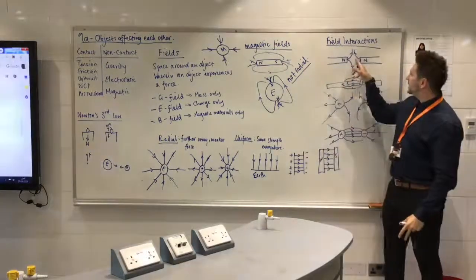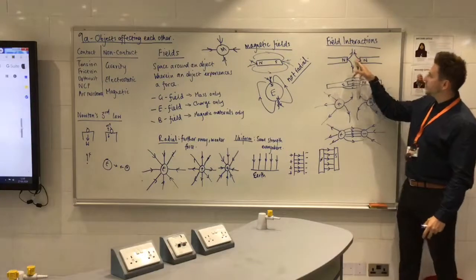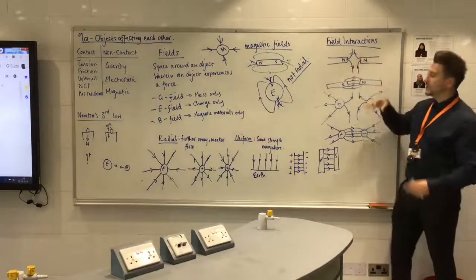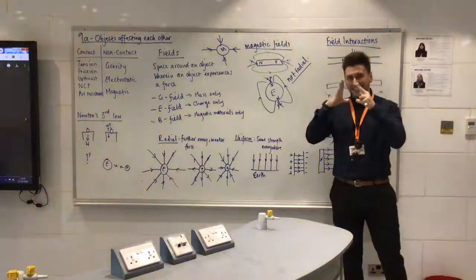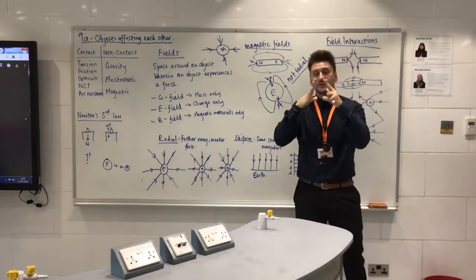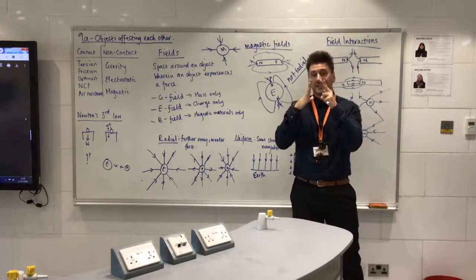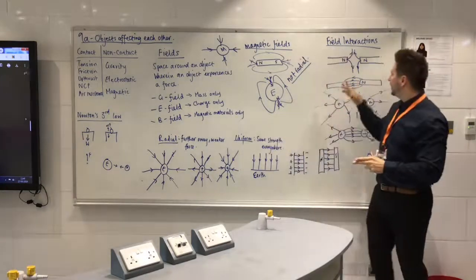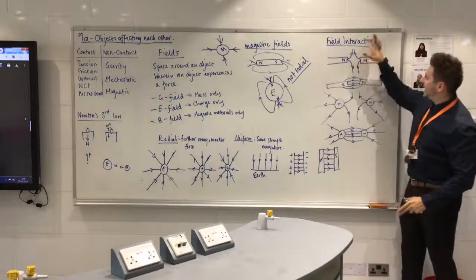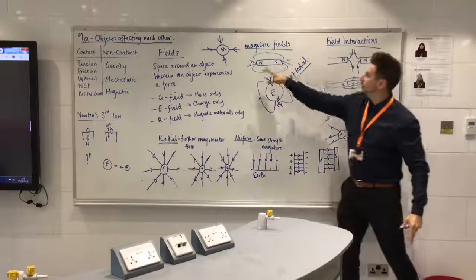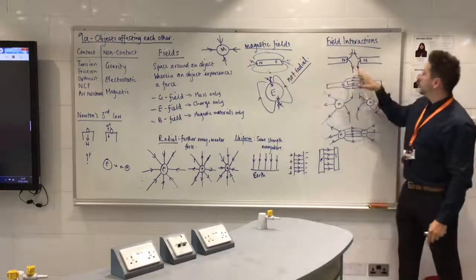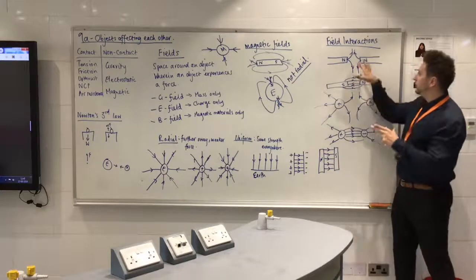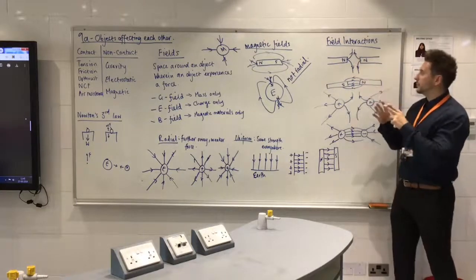And what's happening is, because they're the same direction, they're both north, the field lines will not cross over. They cannot. You try and force those two fields together, and they will do their very best to deflect one another, and they will not touch, they will not cross. Okay? So north and north, the field lines are out from the north. Remember, it comes out of the north and into the south. They will be going away, but they will curve in the middle to stop them crossing over.